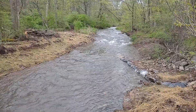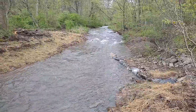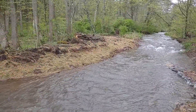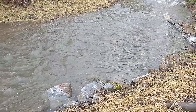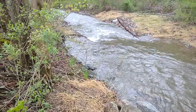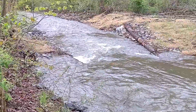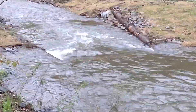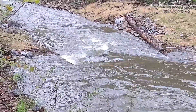If you've watched any of the stream improvement project series, this should look familiar — this is where it all started. They put a rock vein in up here and opened up this channel quite a bit. I'm probably standing nine or ten feet off the ground — that's how steep that bank is — and it's all reinforced with big limestone. Right here is the first log feature, and it's a really good example of how they work. You can see on both sides how it's pushing that water back towards the center of the channel, and right there in the middle where it looks real swift, that's going to dig out a nice little hole for the fish.